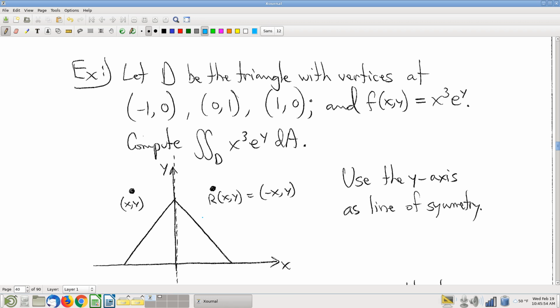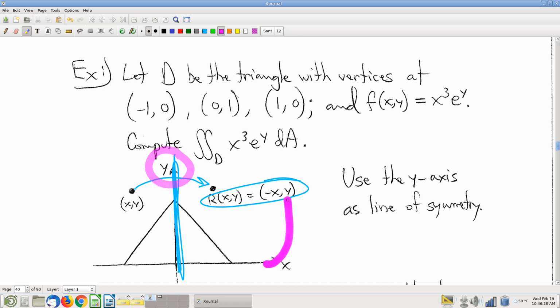I look at this and I think, oh, this is not the ugliest domain I've ever seen. In fact, one line of symmetry leaps off the page at me. But only one line of symmetry. I emphasize, this is not a line of symmetry, so you cannot use the x-axis. Please be super duper careful when you identify a line of symmetry and you correspondingly write down the formula for reflection. It's so easy to get the minus sign in the wrong spot. Lots of students will say, oh, I'm reflecting over the y-axis, so my minus sign should probably go on the y. Nope. It goes on the x. The geometry is clear.